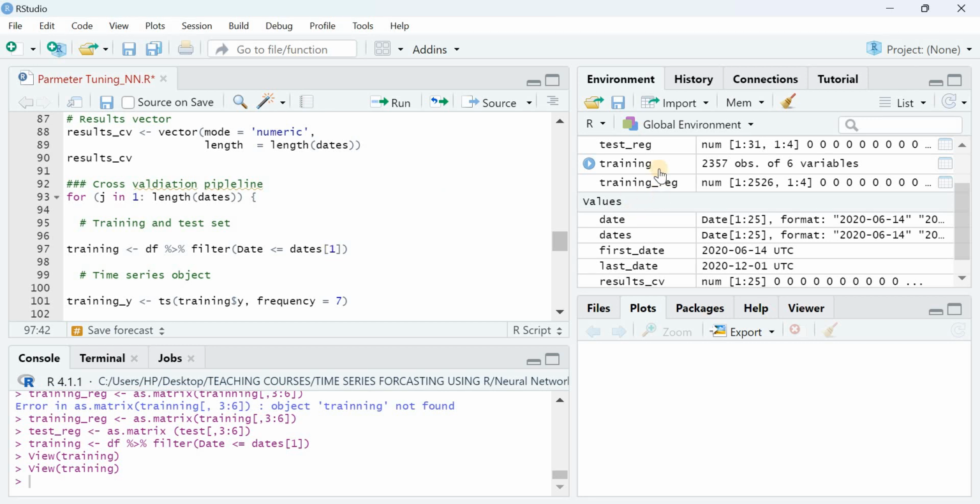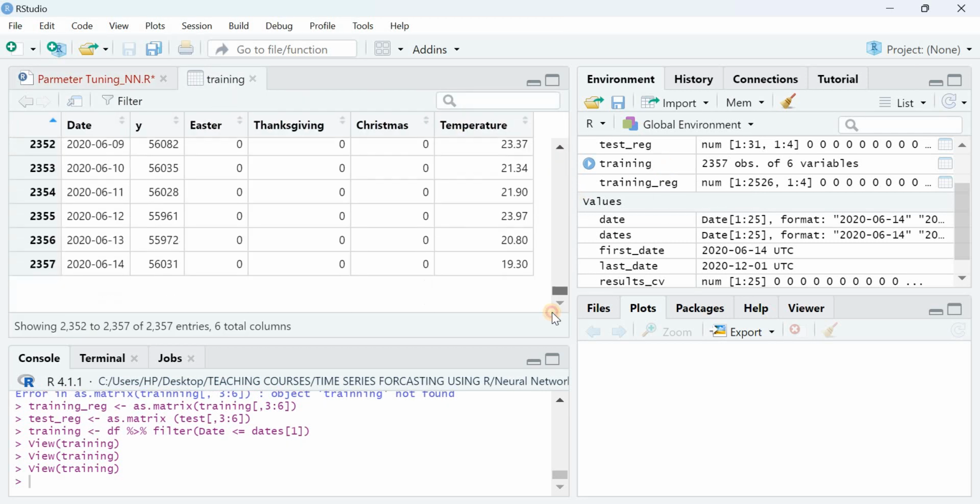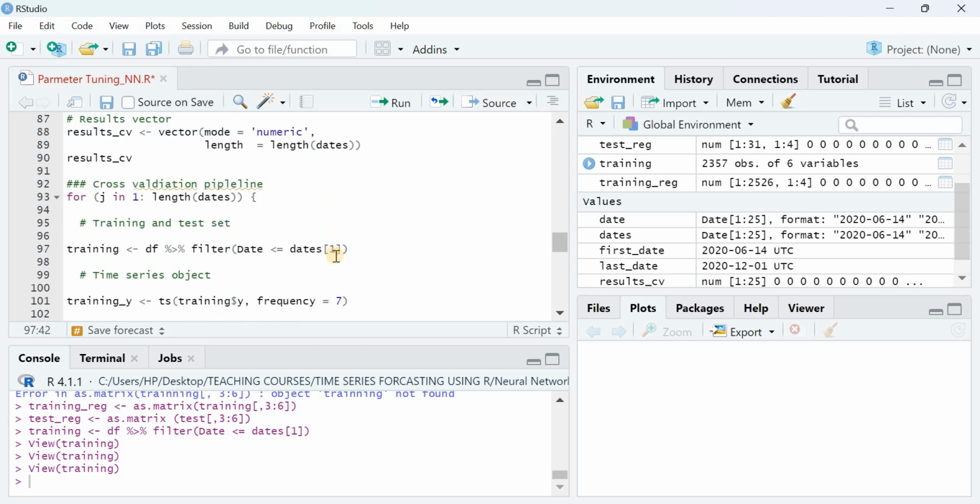If you see the first set, what is that? It won't include all the data. It becomes dates until the first date as I just specified here, that is 2020 June 14th, right? Is it true? So the right thing would be to make it J here.